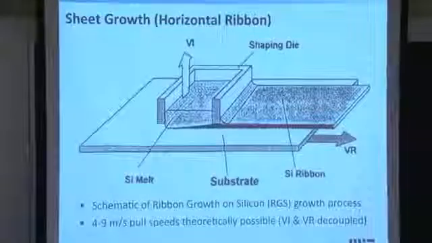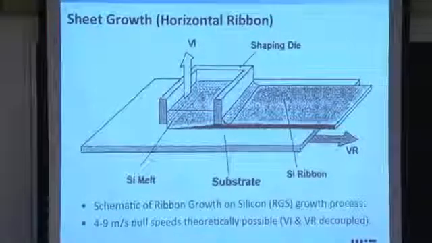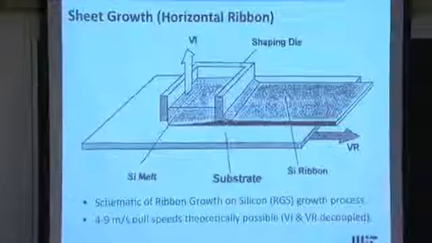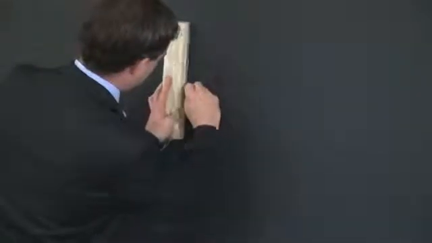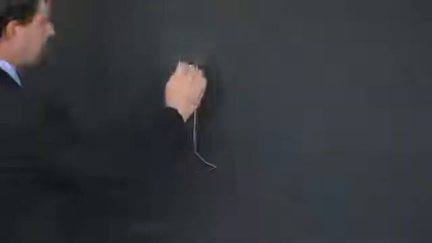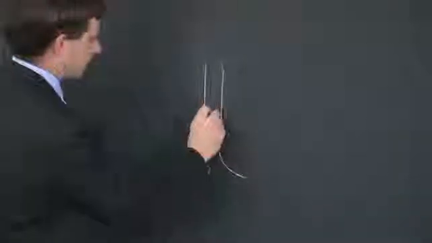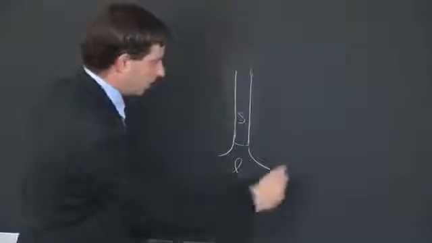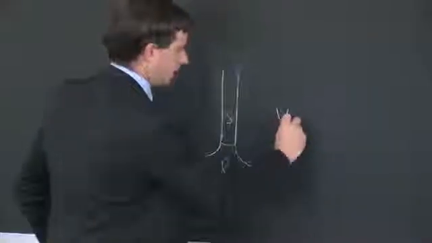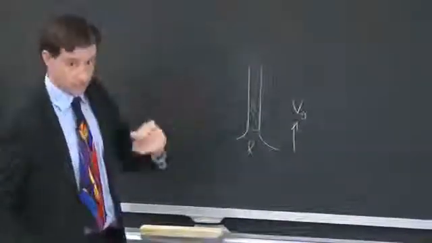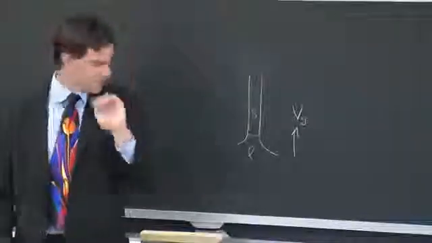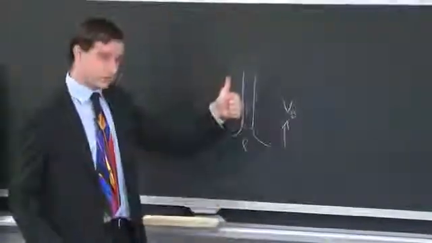During the growth of vertical ribbons, if this was the ribbon growing vertically, it should be straight. Apologies. Here we go. Let's make sure we're good engineers here. And so this is meant to represent a growing ribbon. This is the liquid, and this is the solid silicon right here. The growth vector or growth velocity would be in this direction right here, right? So you're growing the ribbon out of the melt. This is your melt. This is the ribbon that's growing up. You're looking at the cross section right here. So looking at the ribbon edge on. So you're pulling it in this direction. So the growth velocity is here.